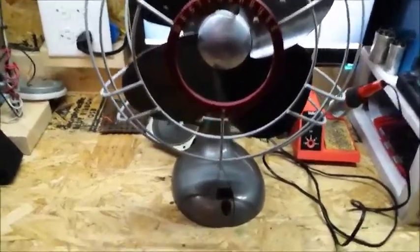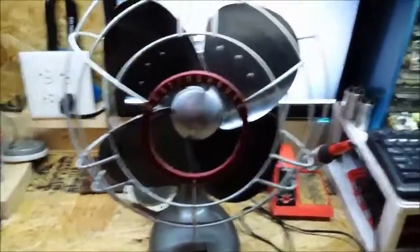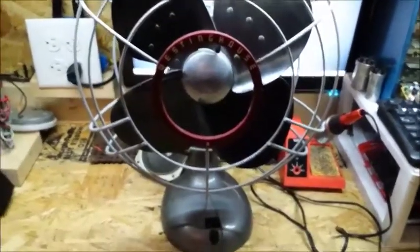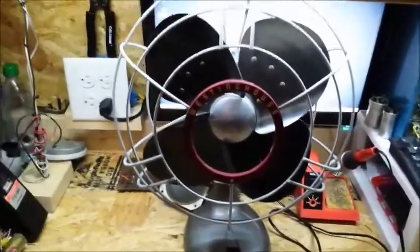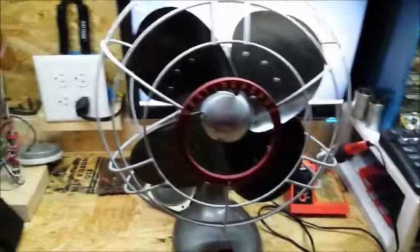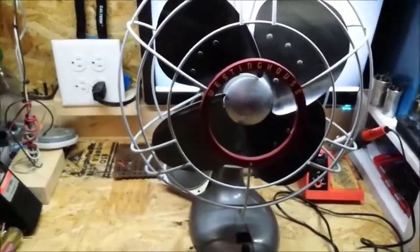So I ground individually both the base and the actual motor housing, so that way no matter what happens, you're not going to get a shock from this unless you have a bad ground in your house and the fan decides to go bad on you.